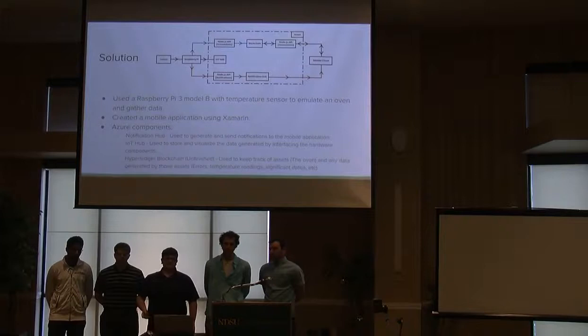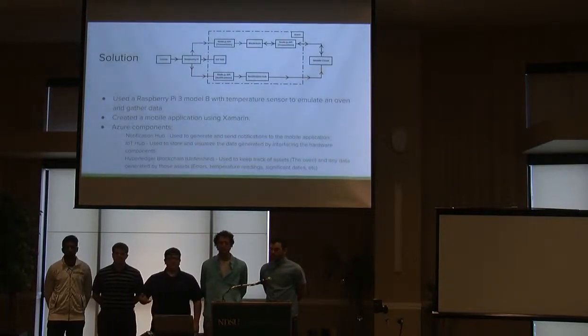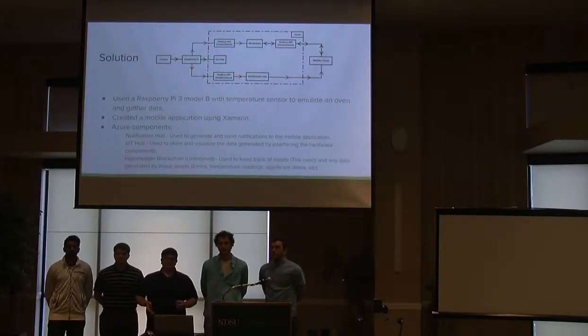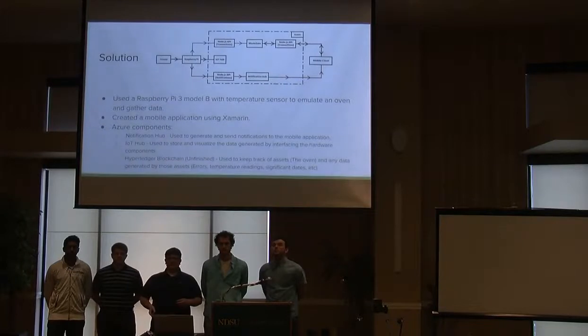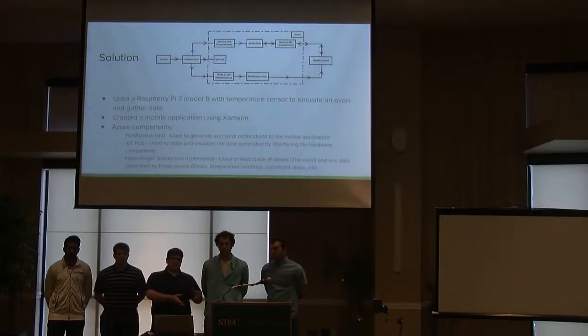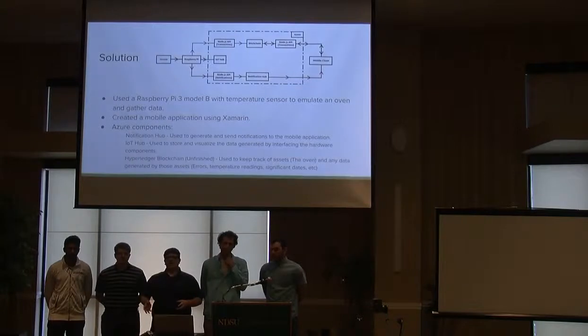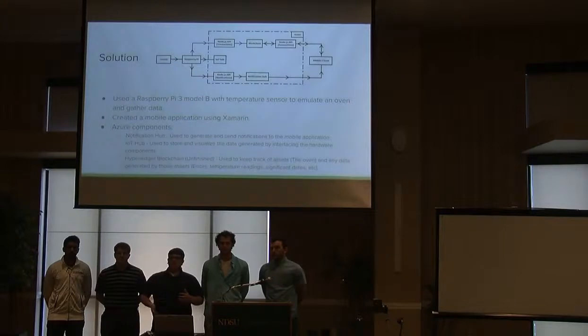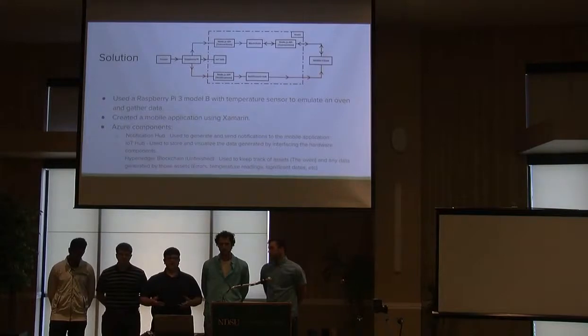So for our solution itself, what we decided the best option was largely based around using Azure, and what that provides is a number of options, like the Notification Hub on Azure and the IoT Hub, which allows you to easily integrate things like our mobile aspect and the IoT aspect right into Azure. And then for the data problem, we decided the best option was to use a blockchain, which I'll let Eric go into more about why that works really well, but basically it solves our problems of trust and access.